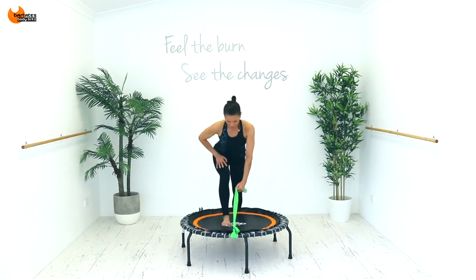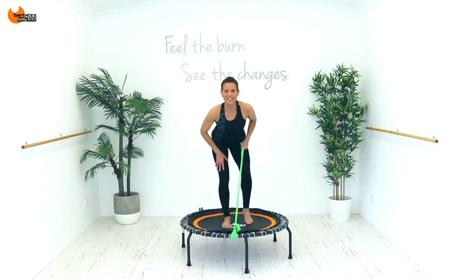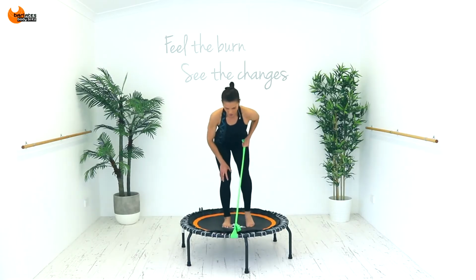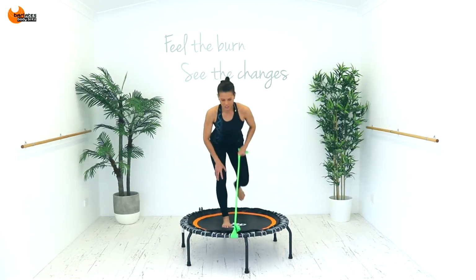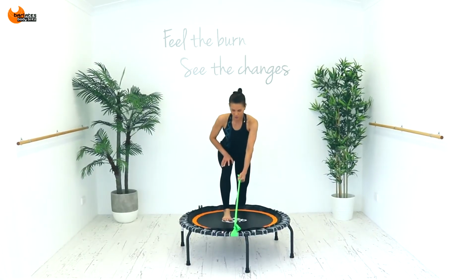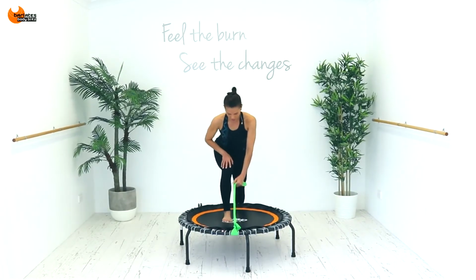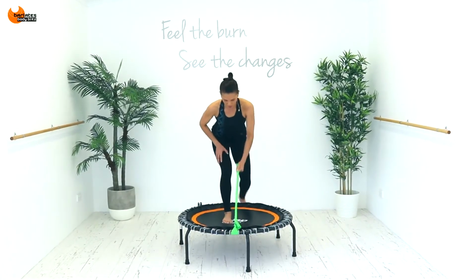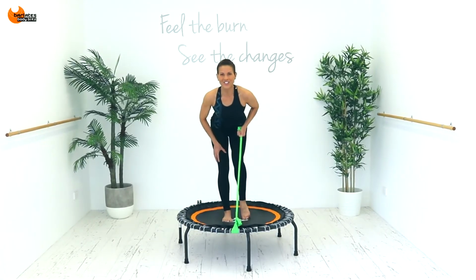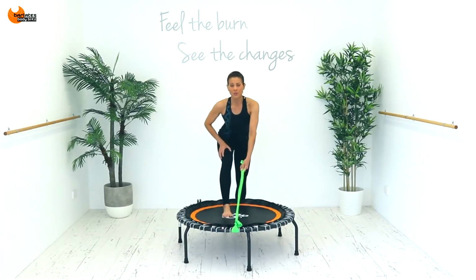In, in, squeeze, come on, try really hard to hold your tummy in and don't round your back. Let's go for six, five, four, three, two, and one.